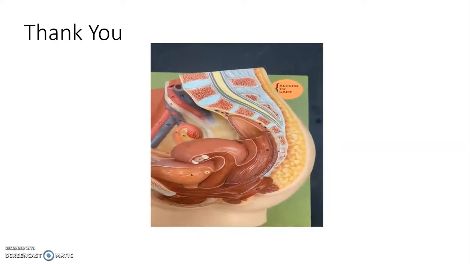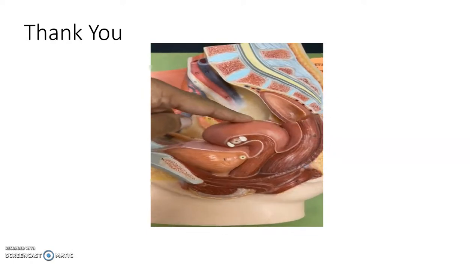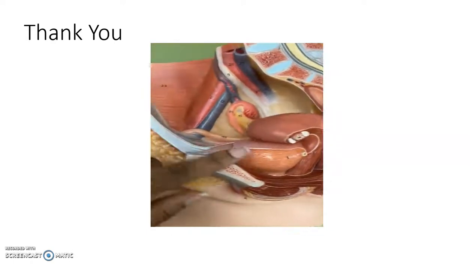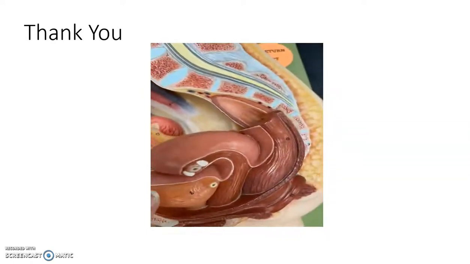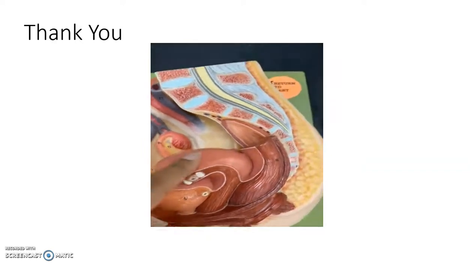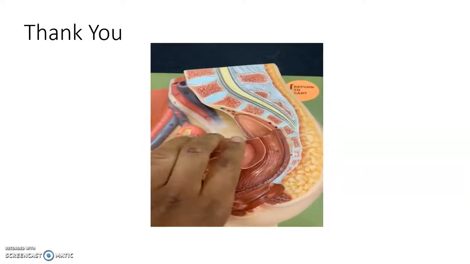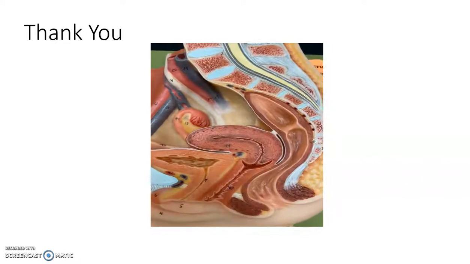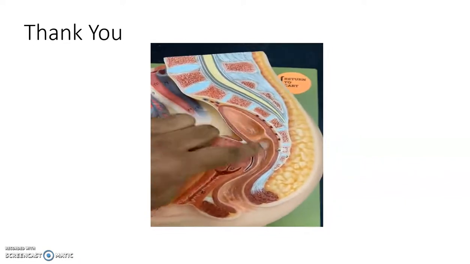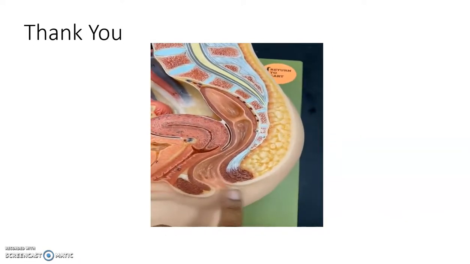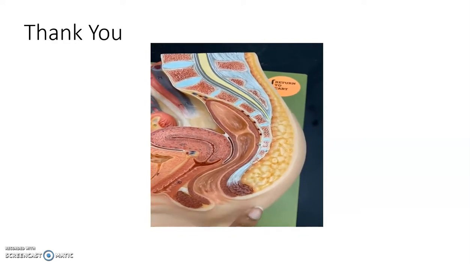Here you have the uterus, that is the uterus. And that means that this is the bladder, okay? This is the bladder. So the uterus is found there, and I'm going to remove this. And that's what you see on the inside. So there's the large intestine, the anus where poop or feces is going to come out.